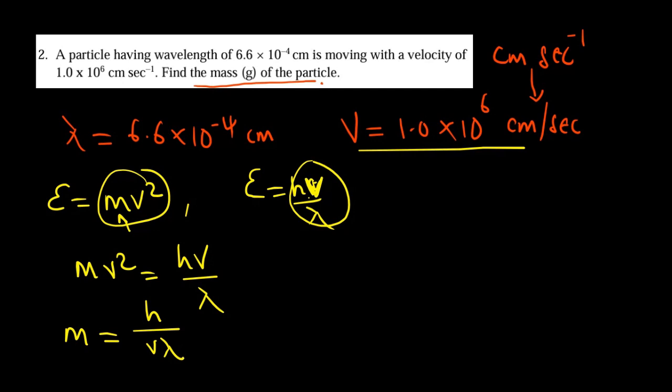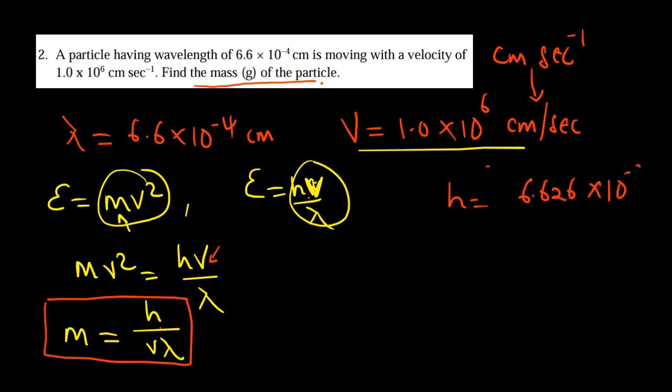To differentiate this speed, which I'm indicating by v, from the symbol for the frequency, this one here is not the v. You can call it mu. So learn to differentiate the two. It means that the mass, we can find by this equation. And we said h was Planck's constant, which is 6.626 times 10 to the power minus 34. The speed has been given as this one, and the lambda has been given as this one.